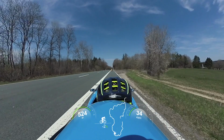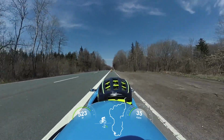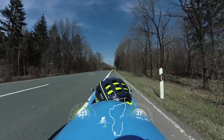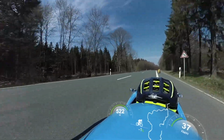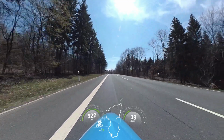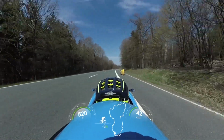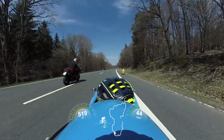And this now is Federer Road 258. The one that takes us straight down into the Ahr River Valley. It's going to be a downhill all along from here, and it is more or less straight. So that's why we're using it, because we want to get back down into the river valley without further deviation.